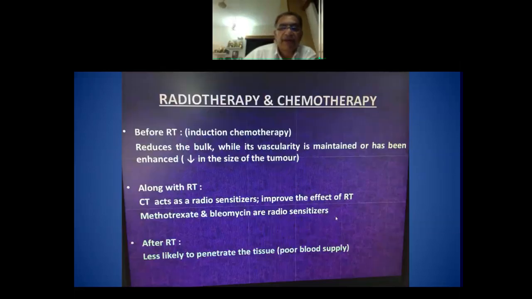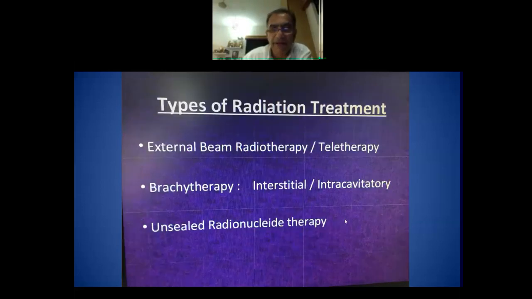So the most common practice which we are following today is the concurrent chemo radiation. The only times we do give induction chemotherapy is if we find very bulky, loco-regionally advanced, large, fixed neck nodes, etc. Those are the only situations where we ask our medical oncologists to give maybe a couple of cycles of induction chemotherapy and then start the concurrent chemo radiation.